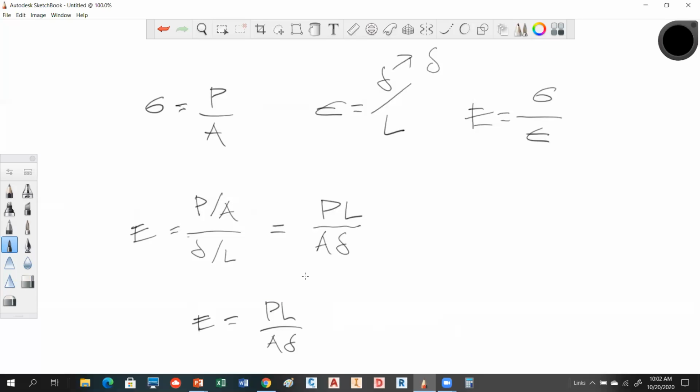So for instance, if I gave you stress directly and E, and asked you to solve for the deformation, and you knew the original length, you'd be able to do it. You could plug those in, rewrite the equation, and solve for deformation or original length. It just depends on what you're given. Does that make sense now? You'll see it the more you do it. You're just going to have to do it a little bit.